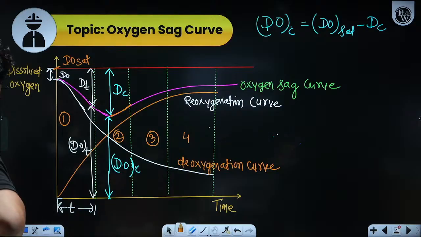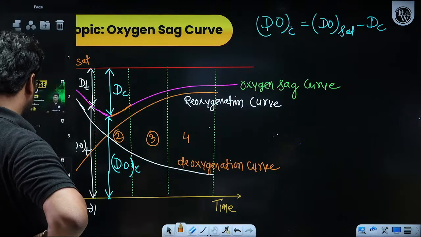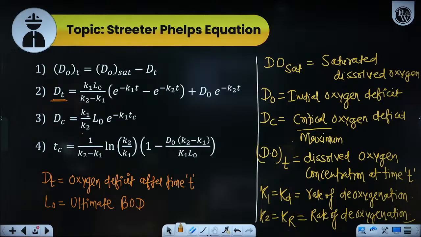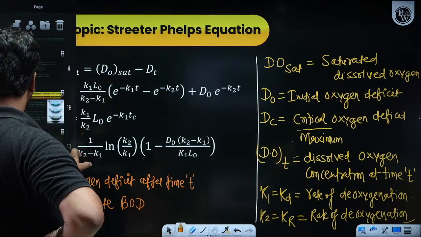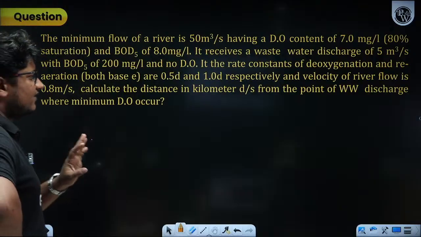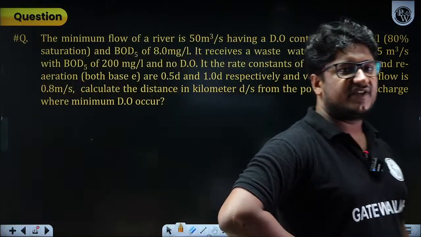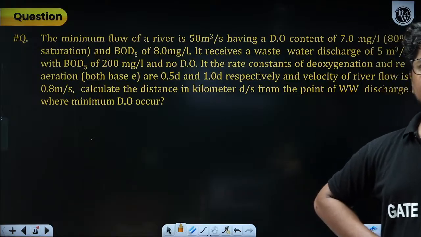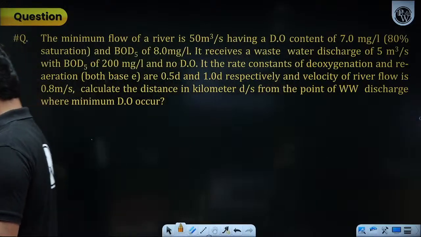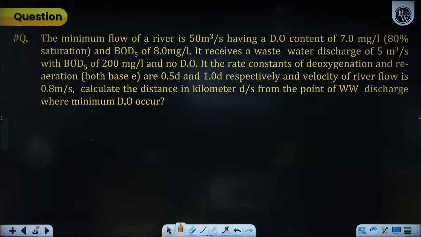Clear? Okay. Now, if all of you have understood this part, and this particular slide where all the formulas are, if you remember these formulas, then we can try a question, because I want you to be very comfortable with the formulas. For that reason, I am giving a question to all of you. First read this question properly and note down all the given data. That's the only thing you have to do.